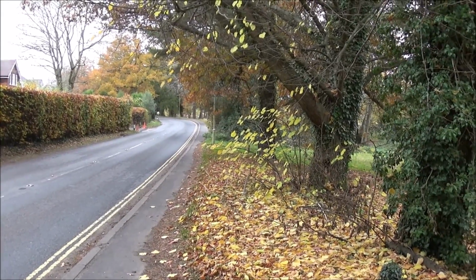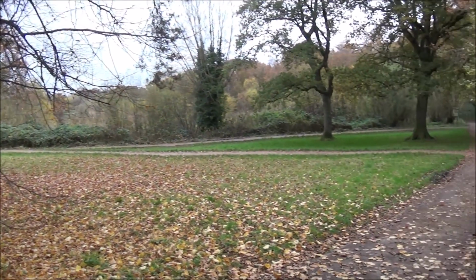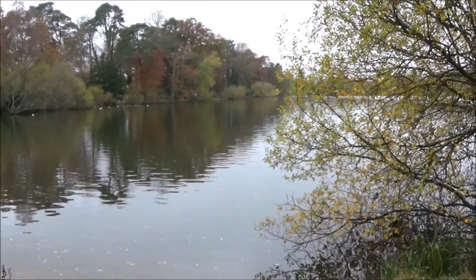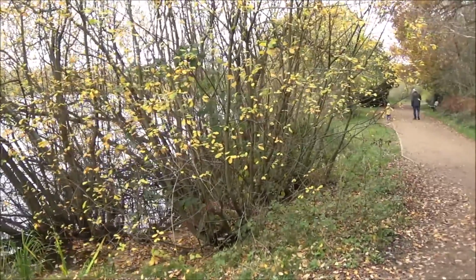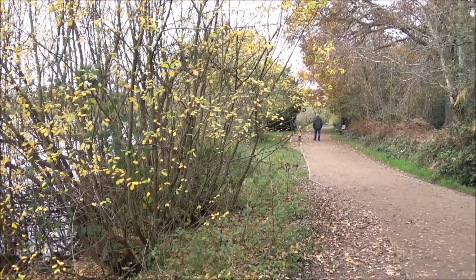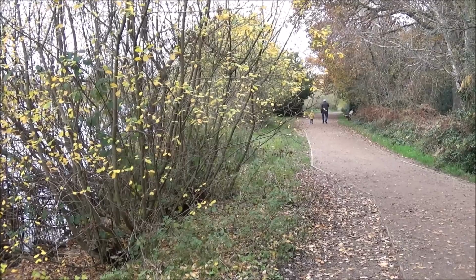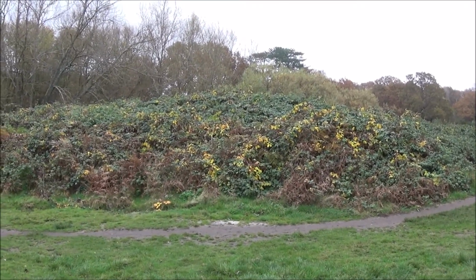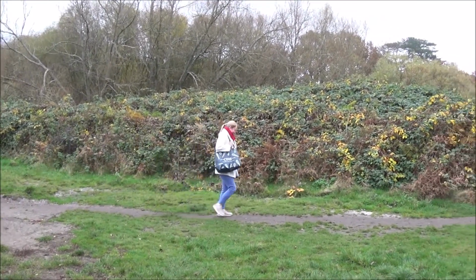We've enjoyed that for a while, but when you get back to the lake or the pond, then we're going to turn right and follow the track around the other side of the pond. Of course, you can make a short walk and carry the walk on along over that bridge we saw earlier, and just walk around the pond and back to town if you like. Can't say that I've identified any barrows so far, but there are 21 of them. Perhaps that's one. There's a nice lady there, didn't want to get in my picture.